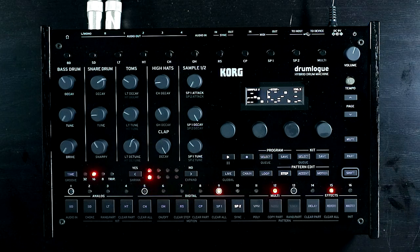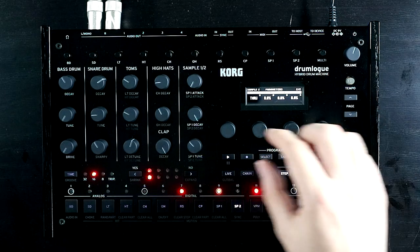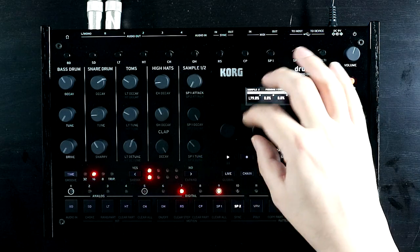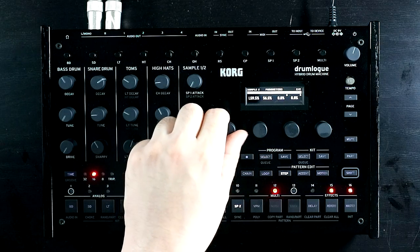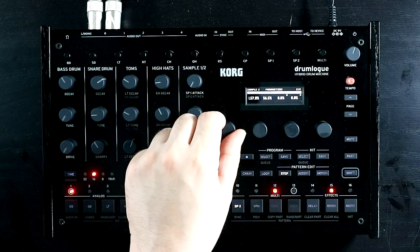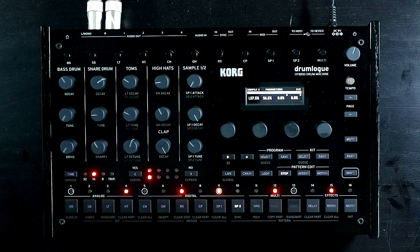Cool. Sorry, I'm incredibly, for some reason, very, very tickled by that. Let's give that some shape a little bit. Some filtering. You've got to remember that filter plus resonance can actually be used to boost the high end as well as cut it.